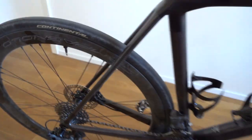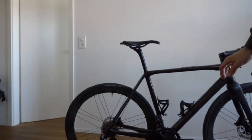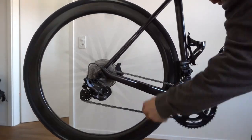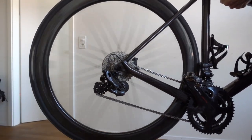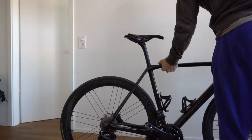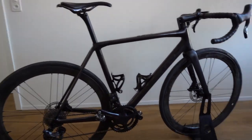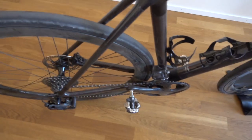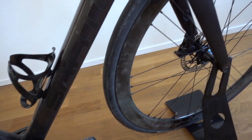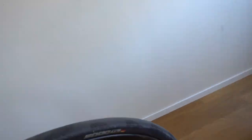Let's check out the hub sound — it's always interesting, especially with a new component on the wheels. It's really quiet, kind of a cheeky sound. Not the noisiest, which is nice on the street — you can still talk to each other without being disturbed by the hub sound.